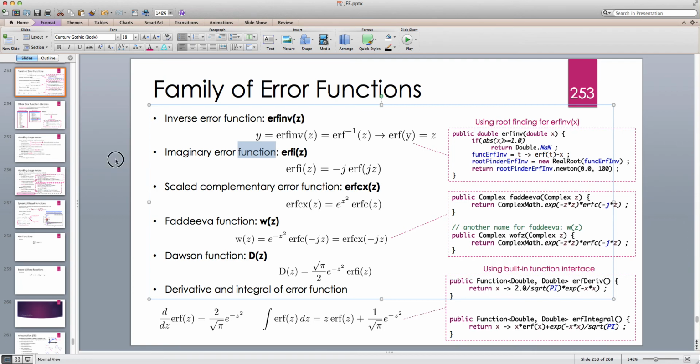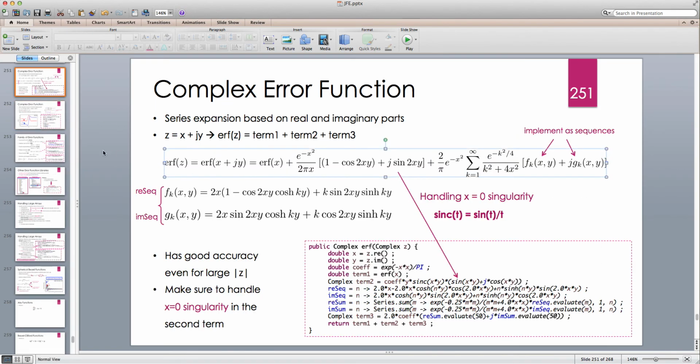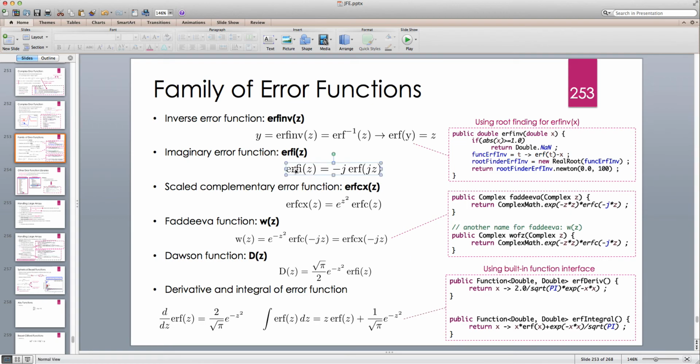The next one is the imaginary error function I, and that's defined based on the error function. So the imaginary error function I of z is -j error function of jz. And as you can see, we have already implemented the error function for complex numbers. So implementing this error function imaginary is very easy.